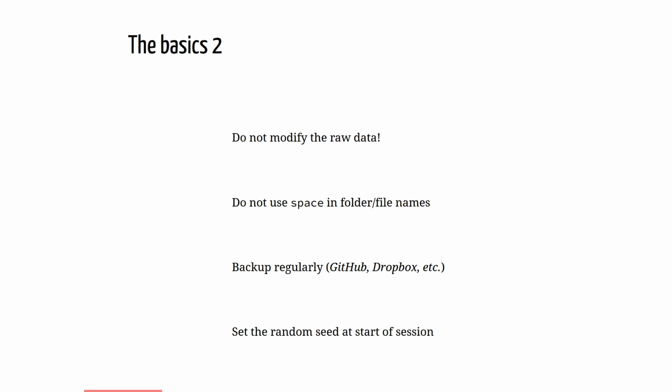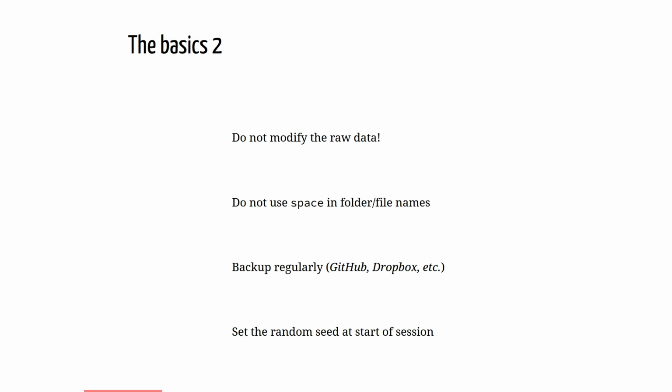Another good practice is never to modify raw data. So let's imagine you use secondary data, you download data created by someone else. It's always good practice to have it somewhere and never modify it. So you can import it in your statistical software and then you can work with it. But if you want to save any changes, always remember to save in a new file. And if something goes wrong, you can always go to the original raw data. And also this ensures that other people can download the same raw data and they can reproduce your work.